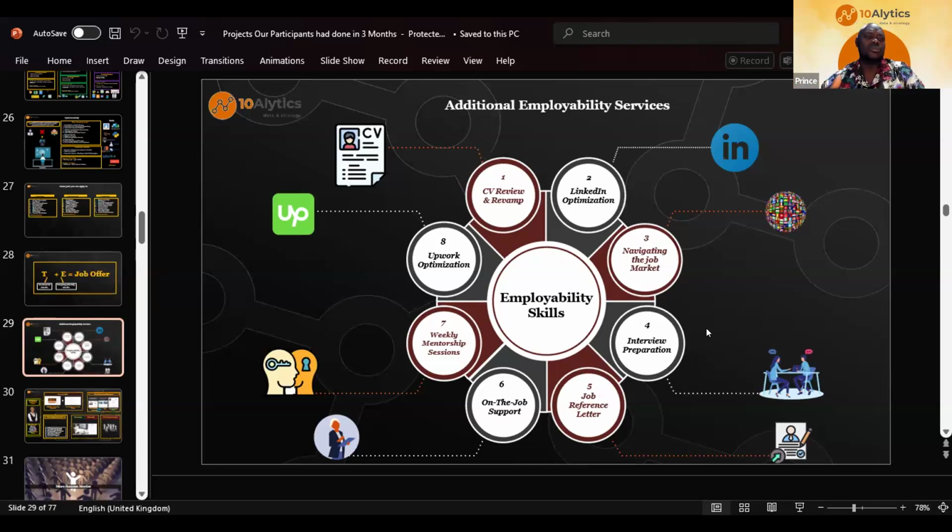And when you now land the job, for example, you apply to a cybersecurity threat analyst. You're now called to analyze a particular threat that's been triggered on your network, and you don't really know how to go about it. So what we do is we provide on-job support, where you have a skilled professional come on board and guide you on how to actually analyze that particular threat, on how to actually get that particular job done.